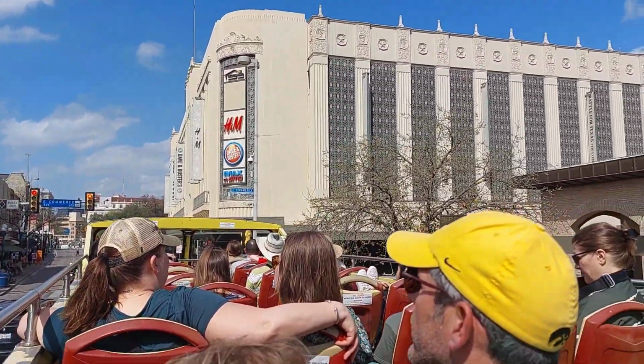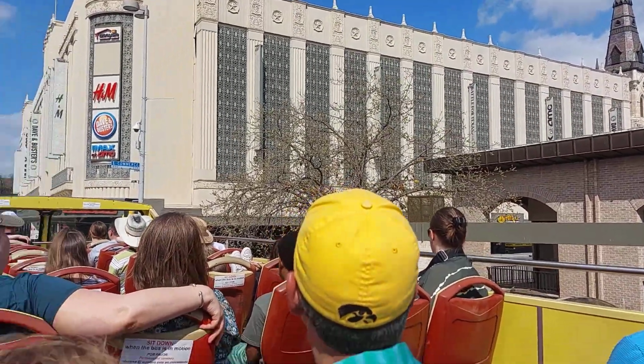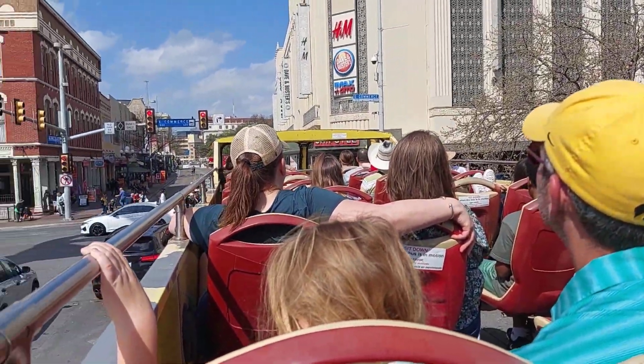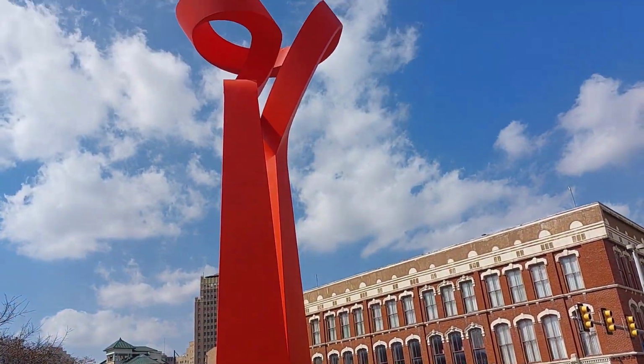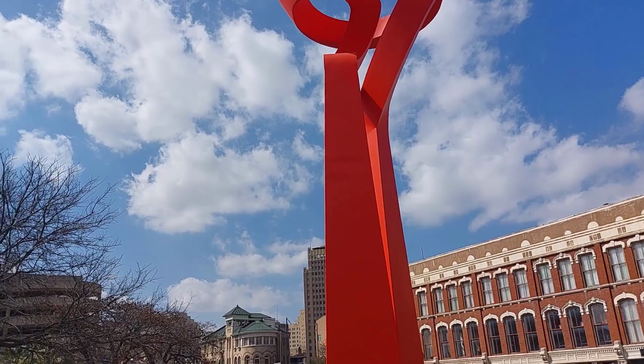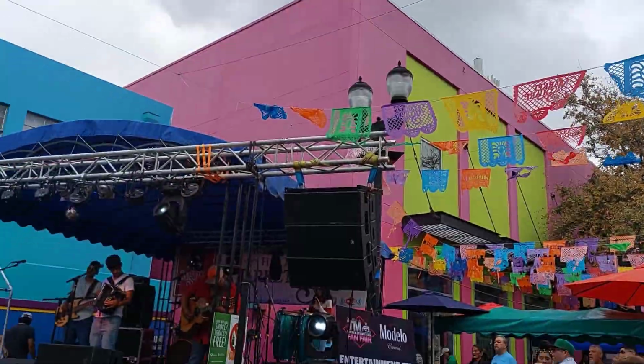So, if you go to the food court level of the River Center Mall, look to the right as you're going down the escalators. You'll be able to see the San Antonio River Walk. When you cross the bridge, you'll go right over to the boat rides. But if you look to the left, you will see the Hilton Palacio del Rio. It is a 500-room, 21-story hotel in San Antonio, Texas that opened in 1960.